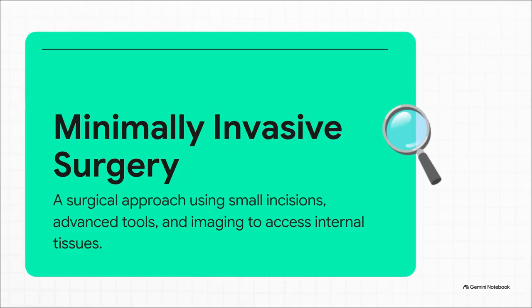So, to really grasp IR, we have to think about minimally invasive surgery, or MIS. We are avoiding large cuts. Instead, physicians use tiny incisions, specialized tools, and image guidance to see exactly what they're doing inside the body. It's like threading a needle in the dark, but using real-time imaging as your flashlight. Just remember, all IR procedures are minimally invasive, but not all minimally invasive surgeries fall under IR.